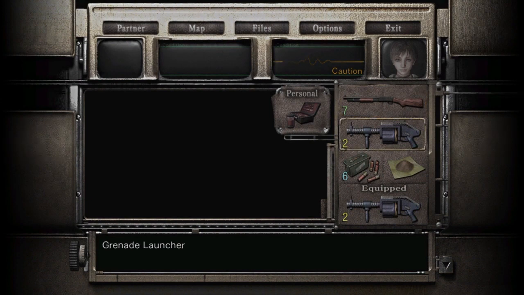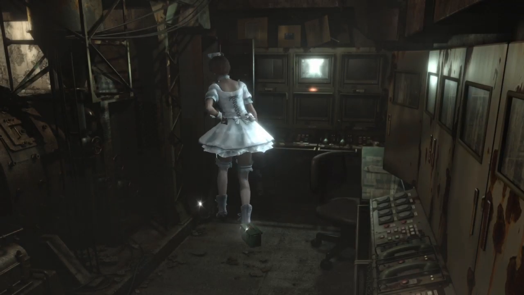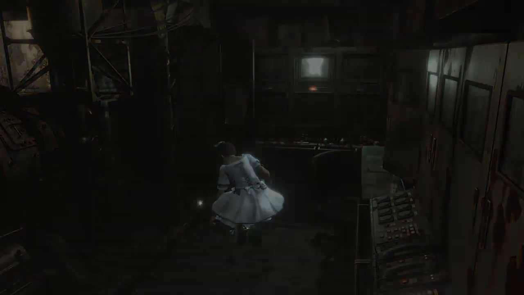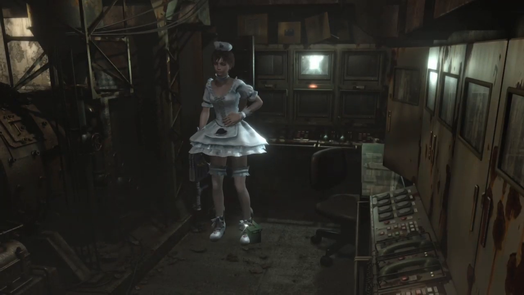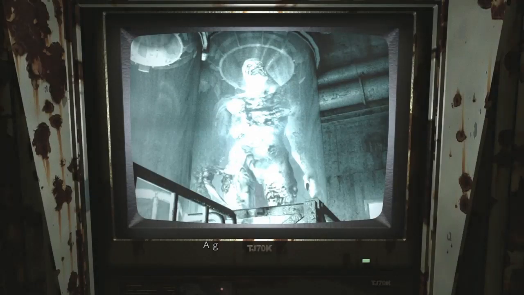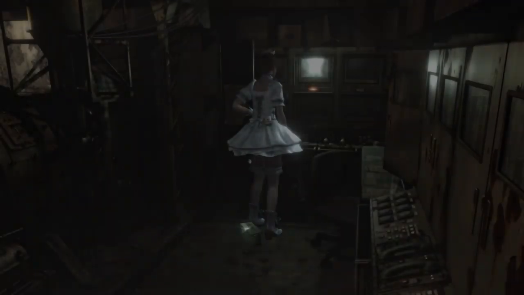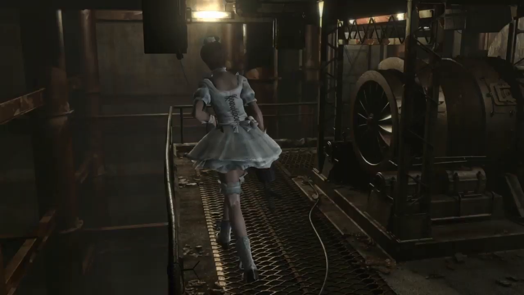Unfortunately for us, we're going to have to drop the shotgun shells, so we can have room for the grenade launcher and everything. So yes, we're going to pick up this key, and this will trigger them to pop up. And there's also this right here. Something is being displayed. A giant humanoid being is suspended in bioorganic fluid inside a capsule, aka the Tyrant, or the prototype Tyrant. So be careful when you come over here.